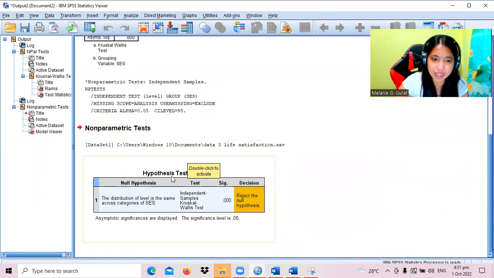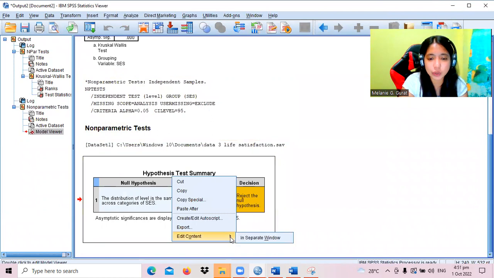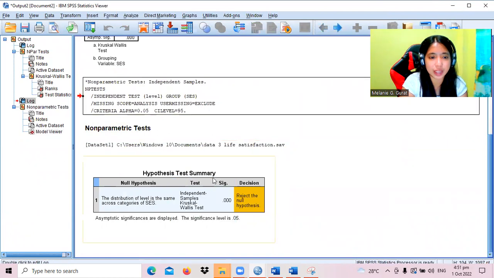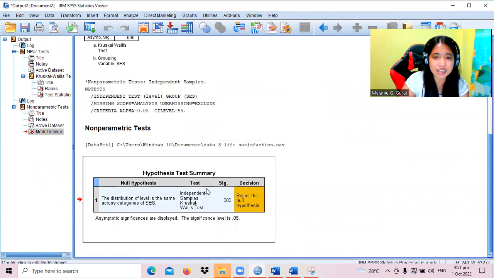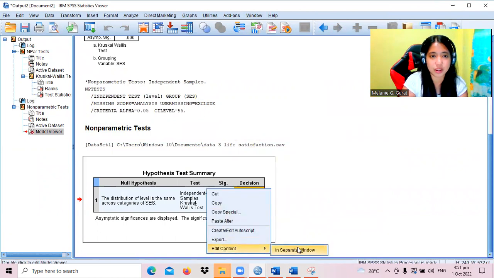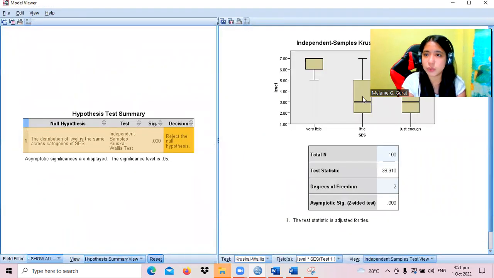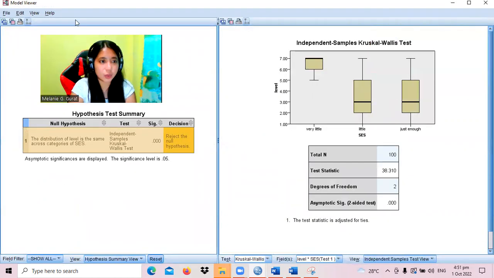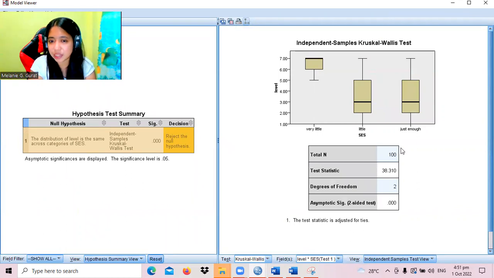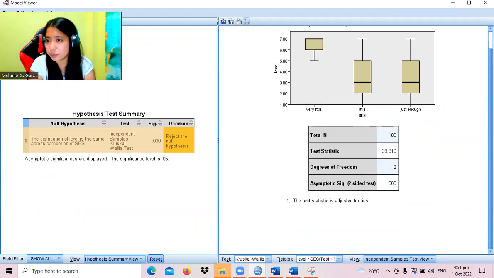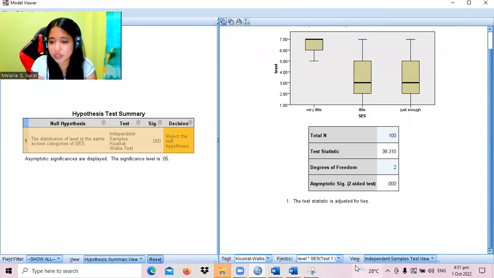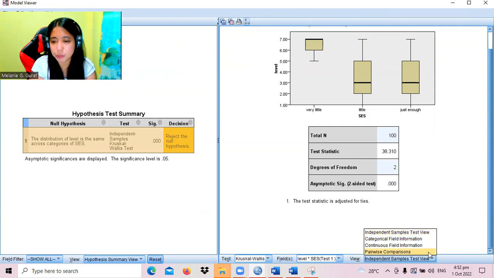So what is next? Right click, edit content in separate window again. Just click this, right click, edit content in separate window. This is what it looks like. In the lower right corner, we have the view. This will be replaced with pairwise comparison.